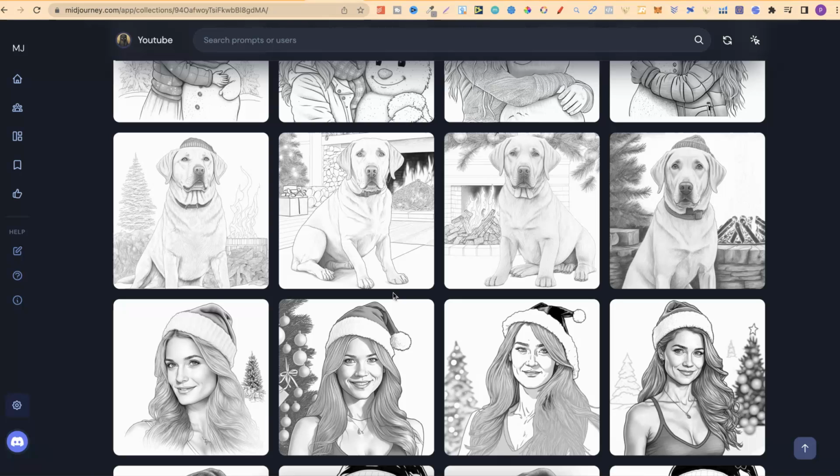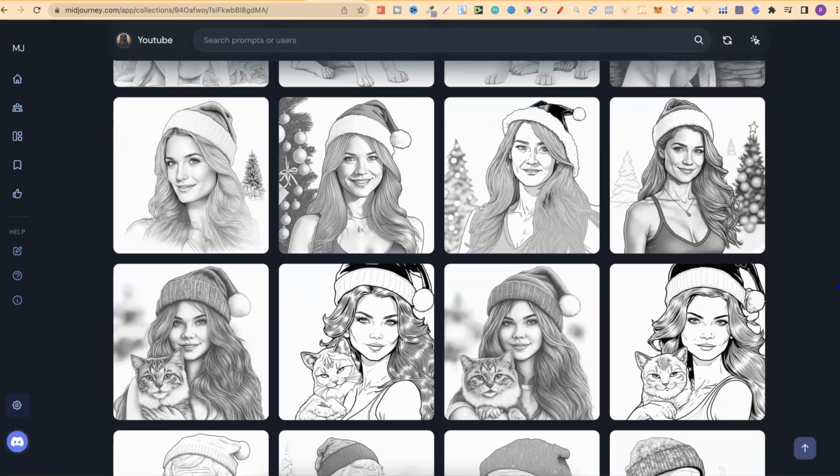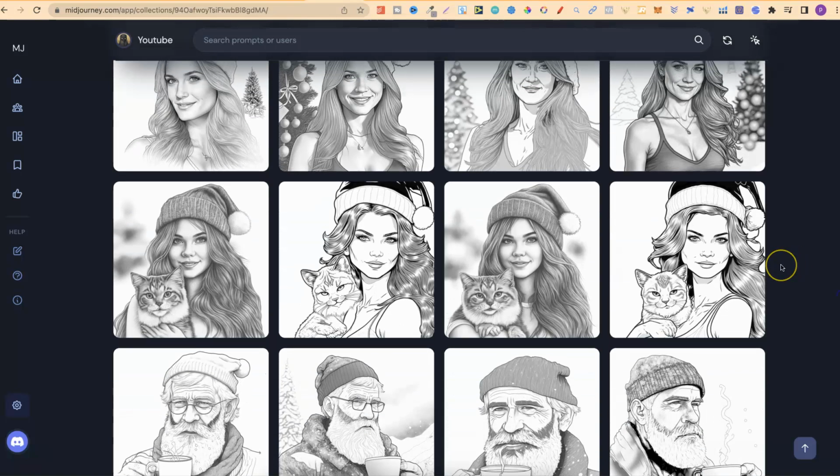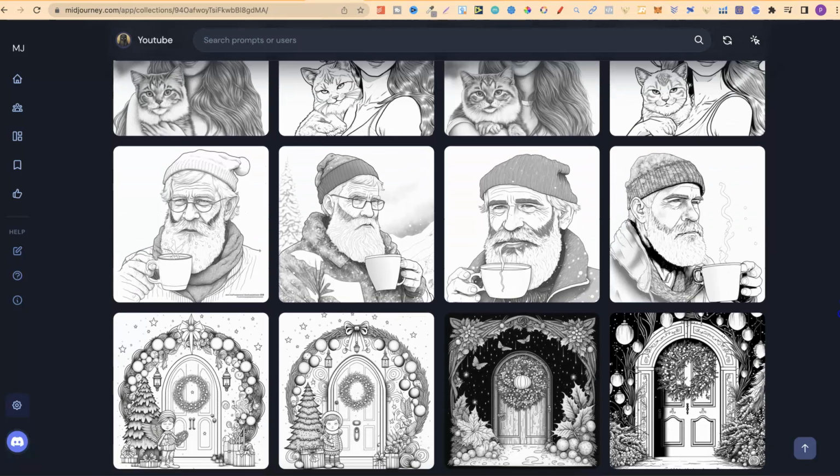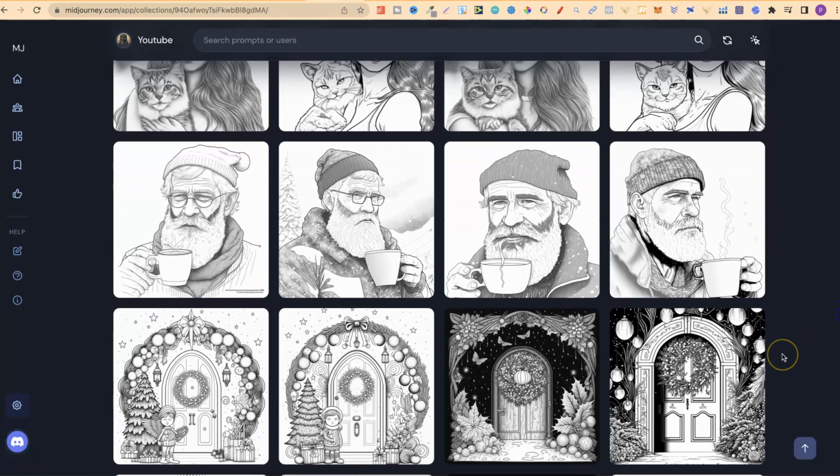Now, it's kind of ridiculous the amount of things that you can do with AI, specifically Midjourney, and there's lots of different drawing styles that you can use in combination in your prompts to make some really nice designs. Now, if we take a look here, I have some more women wearing Christmas hats. I reckon these ones just here turned out really well as well. Then we have some Santa, and then these ones I believe I actually shared in a previous video.